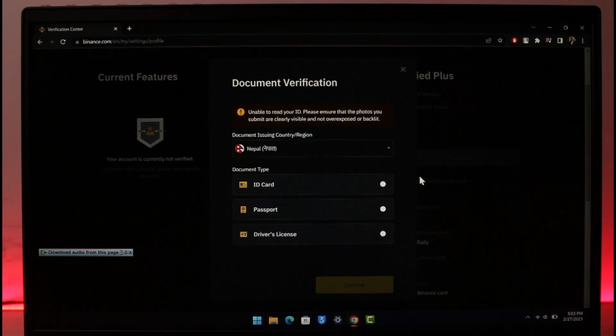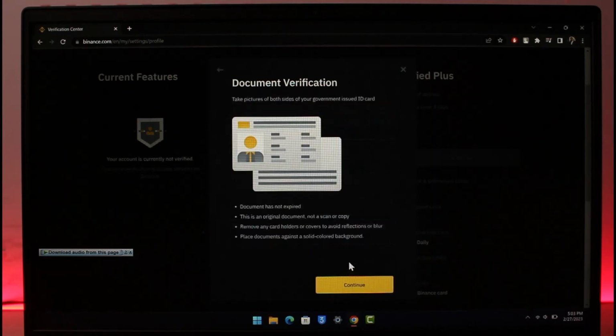The number one reason why this happens is because you're doing it from a PC. So ultimately, a face verification requires a good enough camera, which your PC could lack in this case. So I'll just recommend that if you have the Binance application on your phone, you can go ahead and simply log into Binance from your phone and then try to verify your ID from your phone, because the process to verify from your phone is actually much smoother.